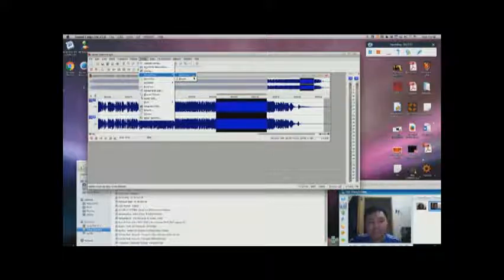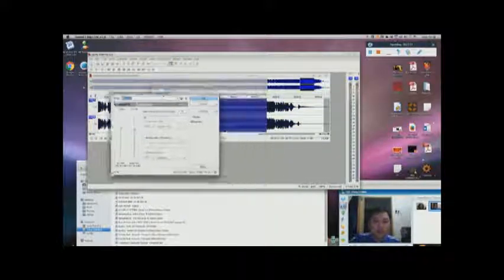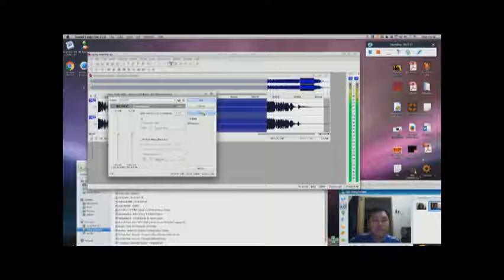So it is not static in the room. It makes it become real. It has depth, pitch, and feedback. And I'm going to show you the echo function.